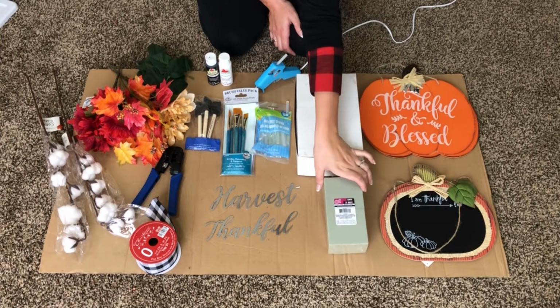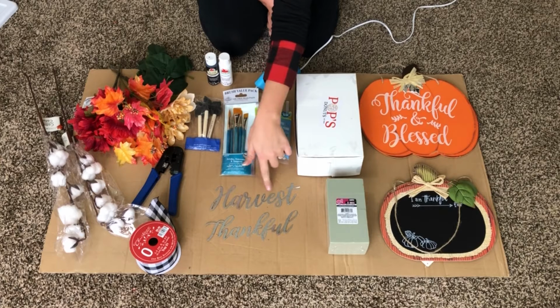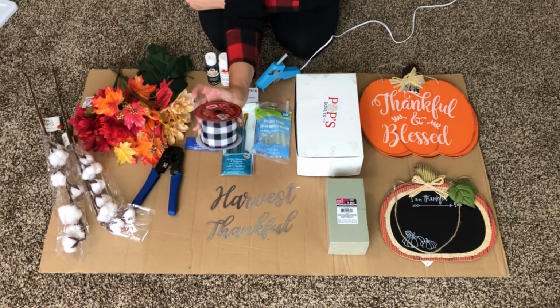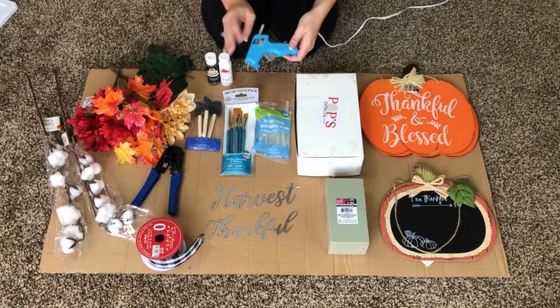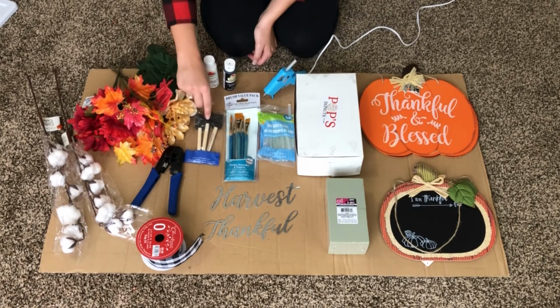I got this from the Dollar Tree. It is a 4-pack. Your metal signs, which came as a 3-pack, but I'm going to be using Harvest and Thankful. And then I had the ribbon out, but I ended up not using this ribbon at all. But if you want ribbon, then of course you can have that as well. And then you're going to need a glue gun and glue sticks. And I also wanted to mention you will need super glue. I forgot to show you that.